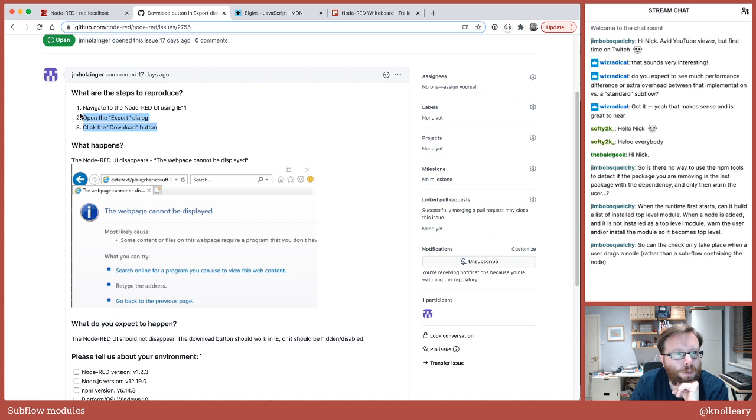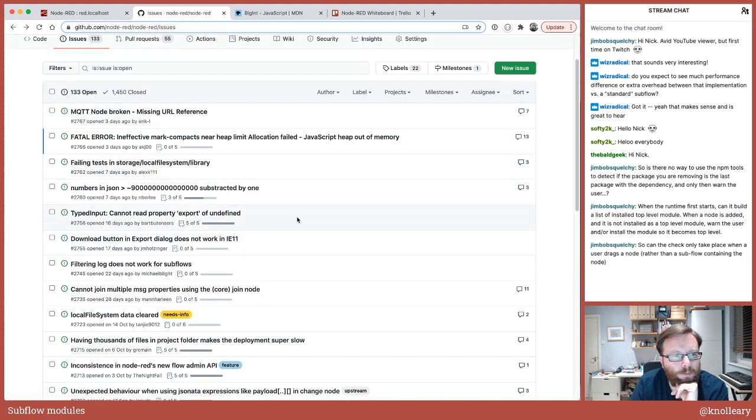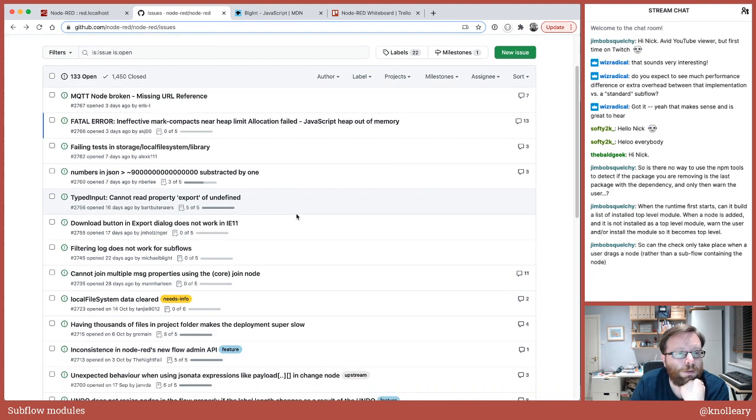Now, I will say we added the download button for people who, I'm pretty sure, were explicitly IE 11 users. So I find it curious for someone to raise an issue saying this is now broken, given the original requirement for us to add that button came from some IE 11 users. So I do need to follow up on that one to find out. After they got us to add the button, why haven't they noticed it's stopped working on IE 11? Or it's something else entirely.